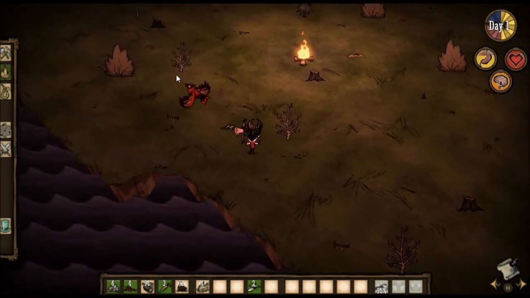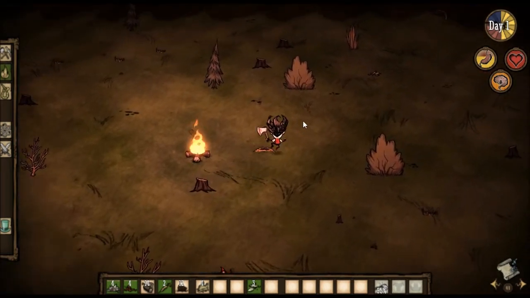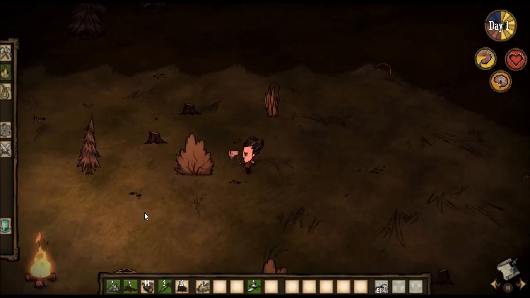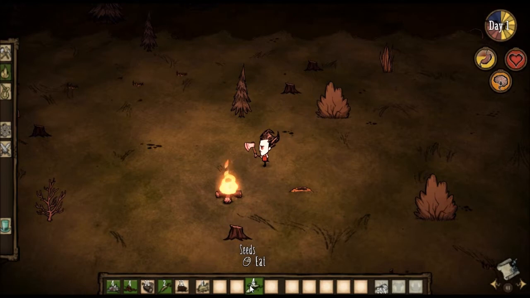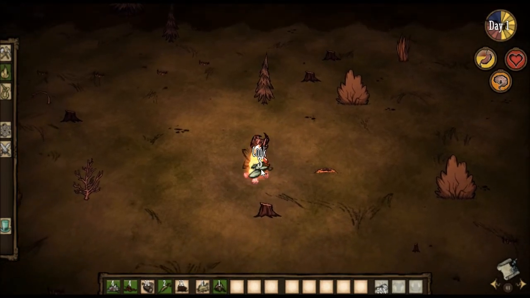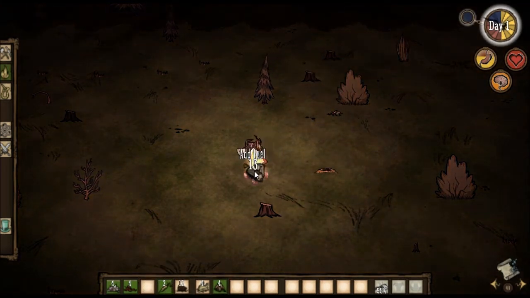Right, okay. It sounds like it's getting ready to go dark. Oh, grab it, grab it! Go, go, go! Okay, he's getting hungry now, so what we're going to do is we're going to cook. Right, I'm just going to build up the campfire. There we go.